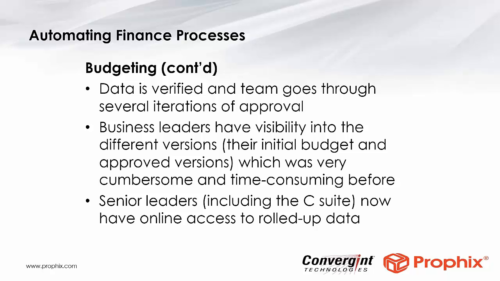In our previous process, all of the entities completed Excel spreadsheets and sent them to a single resource in the home office in Schaumburg in the accounting department, and that person's life for about a month or so was consolidating and rolling up all the data in those spreadsheets. The business leaders during that time frame had almost no visibility into it until the final versions. And we're estimating there's probably about a 2-week savings for each of those 2 iterations that we do by using this automated process through Profix.